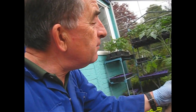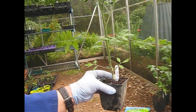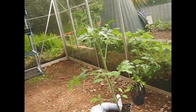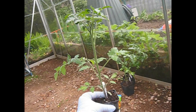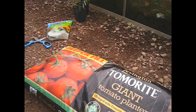Exciting moment for us here at the school. We're getting started with our tomato plants, which we started way back in late winter, January, February. We started sowing seed in the outdoor classroom here, and we've nurtured these little fellas, but not so little now, and we're ready to get them into our grow bags here in the greenhouse.